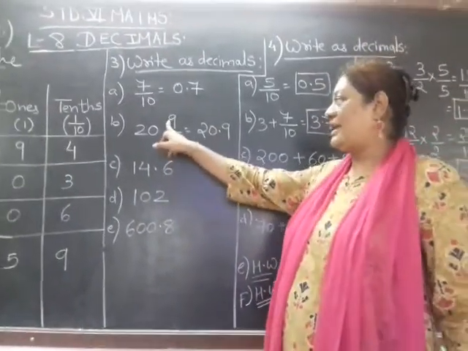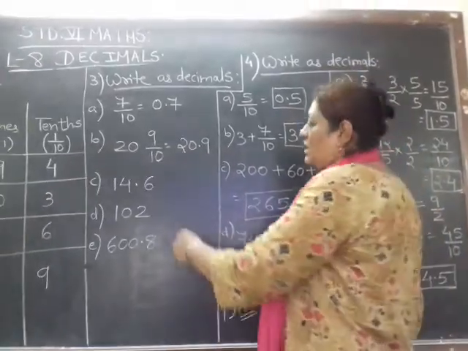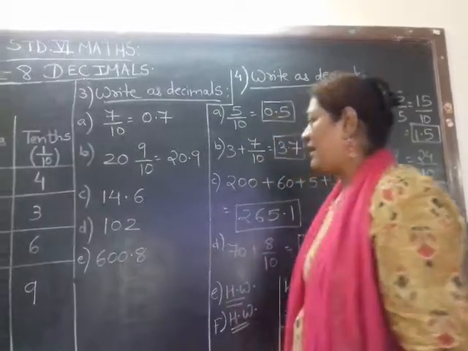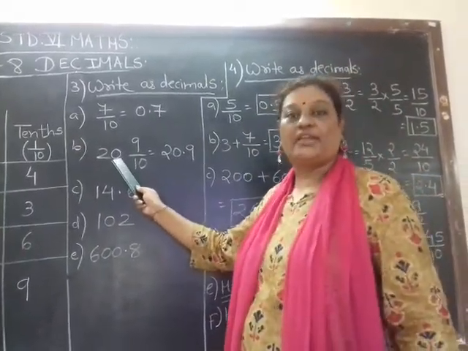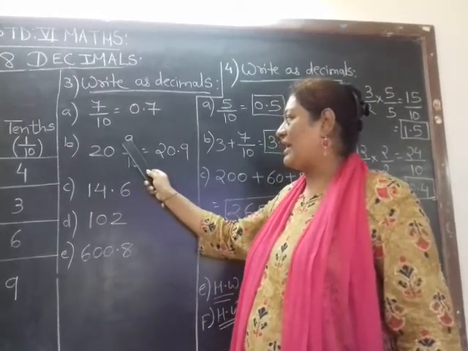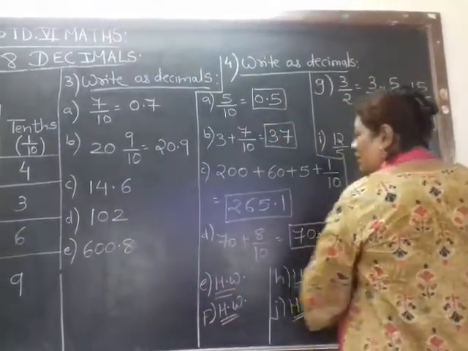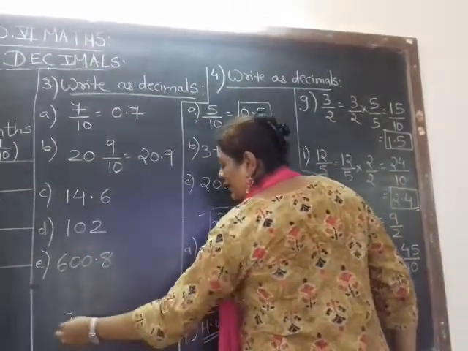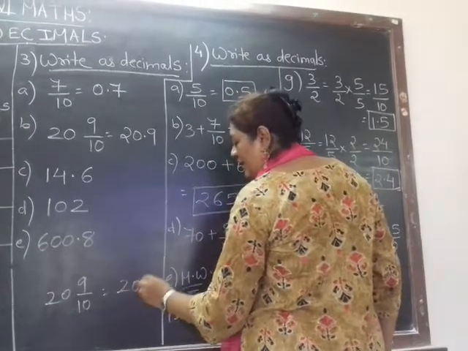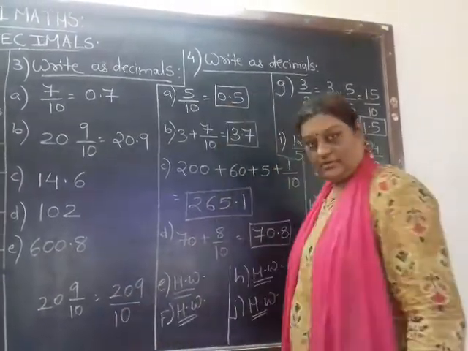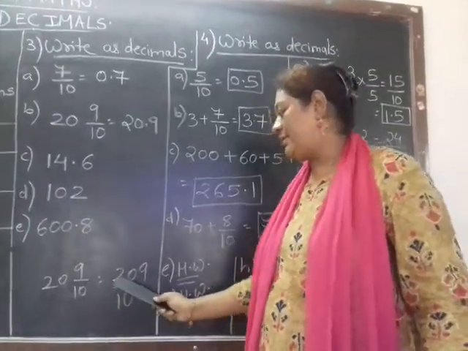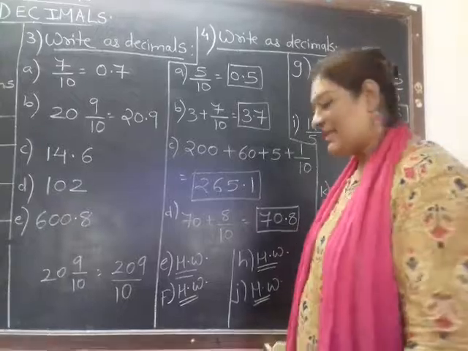Okay children, I have not added a 0 here. Why? Because I am having only 2 digits, right? And I am having 20 already in the whole number. So I can combine this as 209. See, I just solved here so it will be clear to you. 29 upon 10. When I want to convert this into decimal, I can write it like this. When we combine the whole number with the numerator, this will be 209 divided by 10.